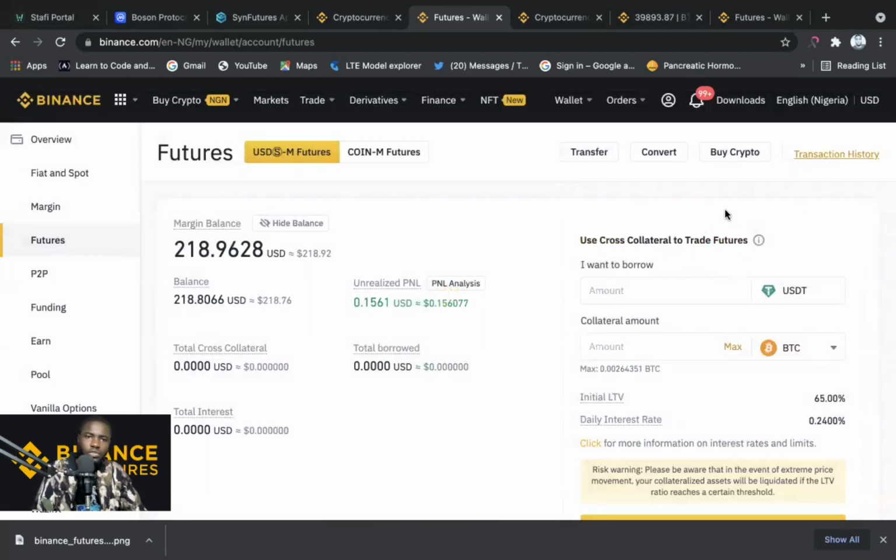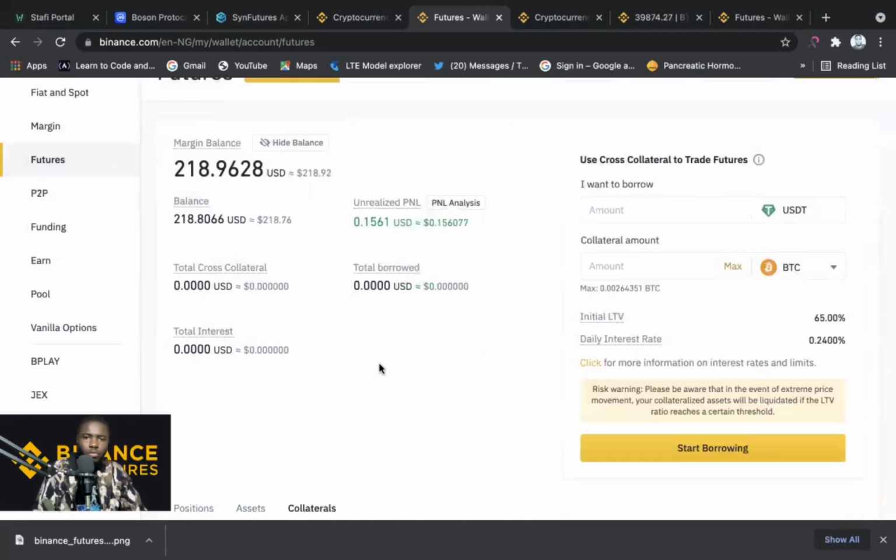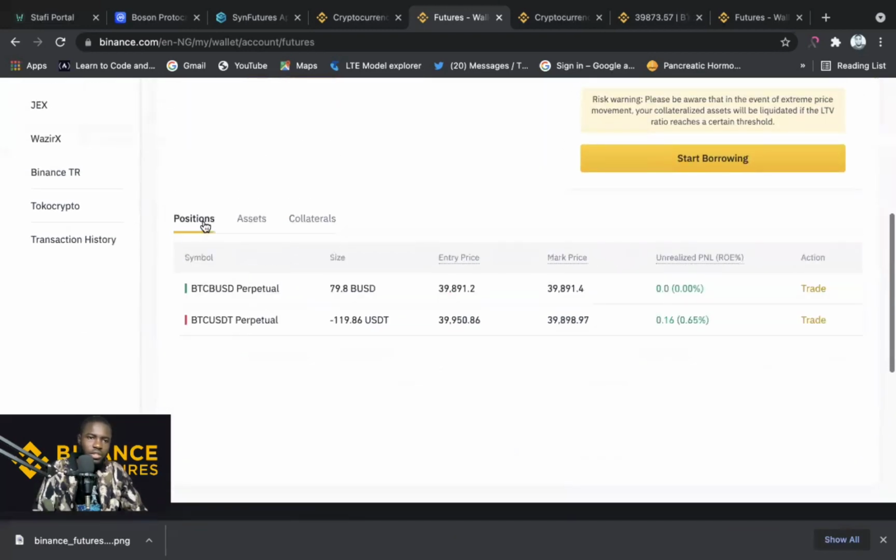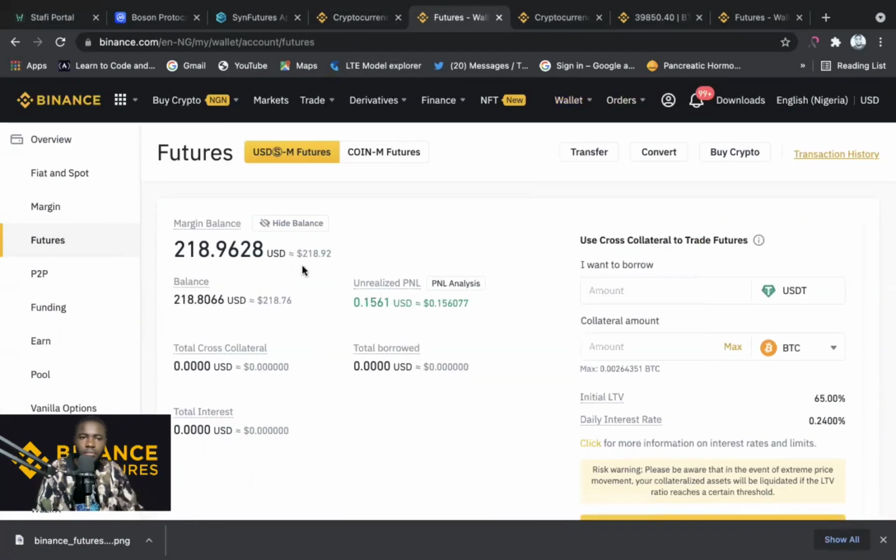And you use the cross collateral feature when you don't have enough margin balance to support your positions while trading Binance Futures, right? So that's when you use collateral. How are my positions doing? Entry price, exit price. Okay, my short on BTC is in profit, and the long is not in profit. But these are just tests basically, right? So basically that's all about today's video.